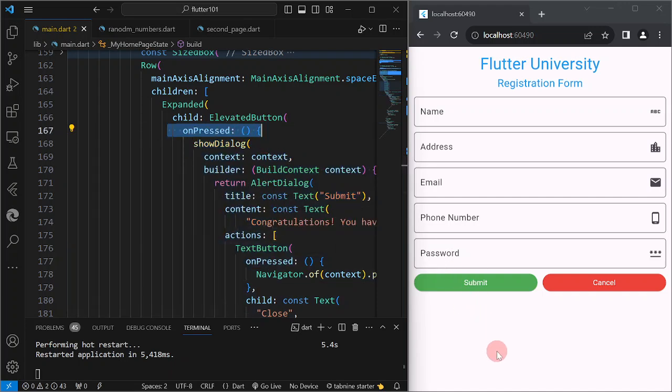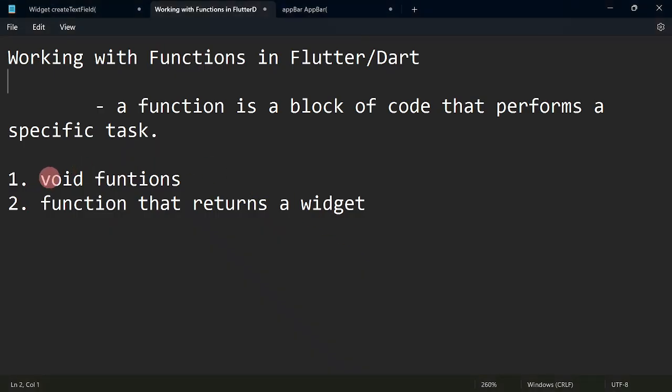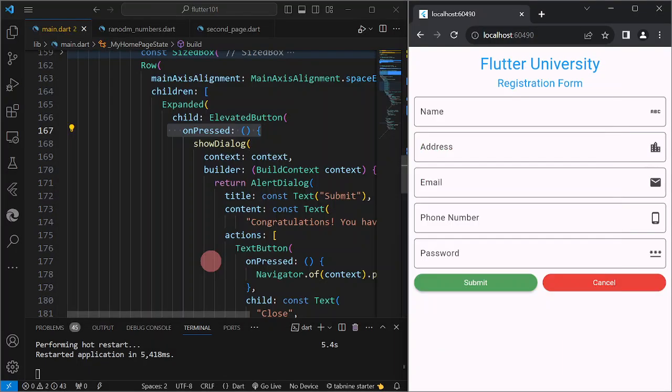First, we are going to have the void functions. Void functions are functions that don't return anything to the calling classes or functions. It just performs something, then it doesn't return any values.